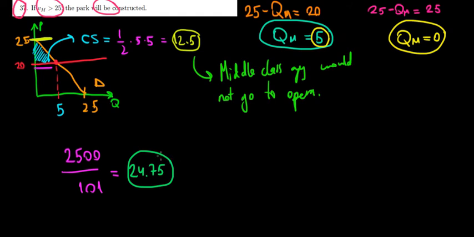Now the valuation, the valuation that the park gives to the guy from the middle class must compensate for the tax that he has to pay. So it must be greater than 24.75 and it must also compensate for the utility loss, for the utility loss of not being able to enjoy the opera.